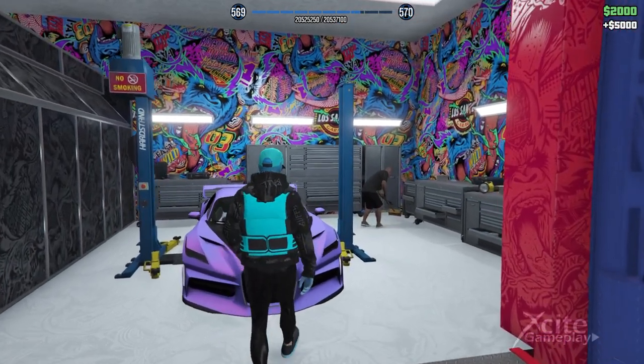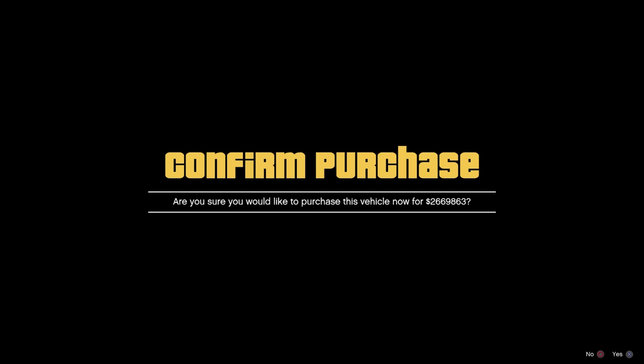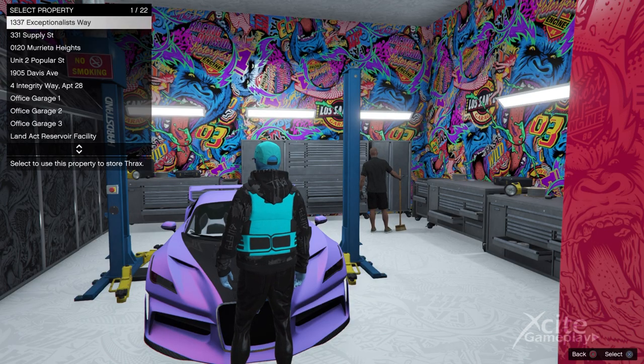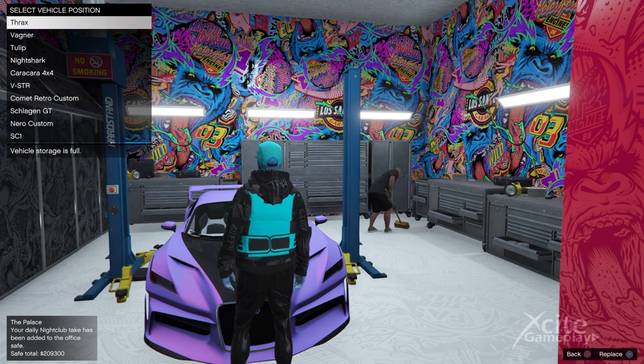Now you are able to purchase the car and store it in any of your garages. Let's also merge the second car on my lift. I'm going to give this car F1 tires.